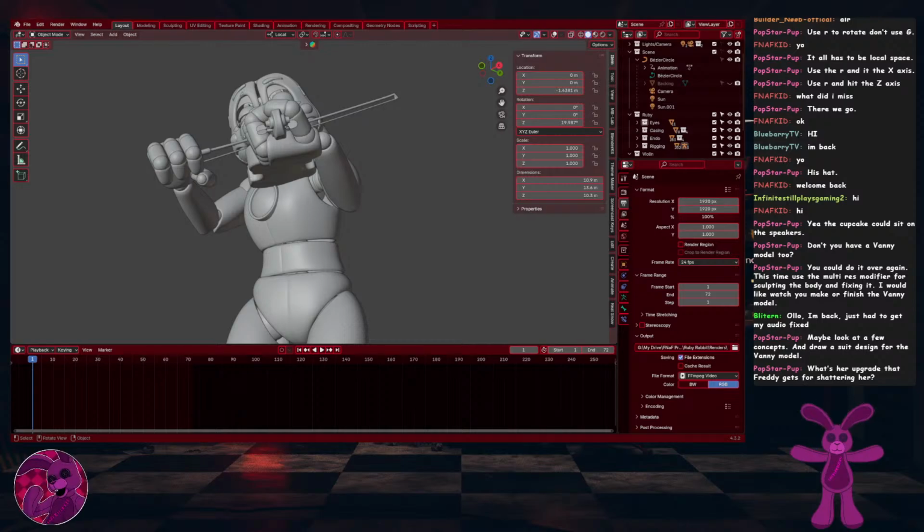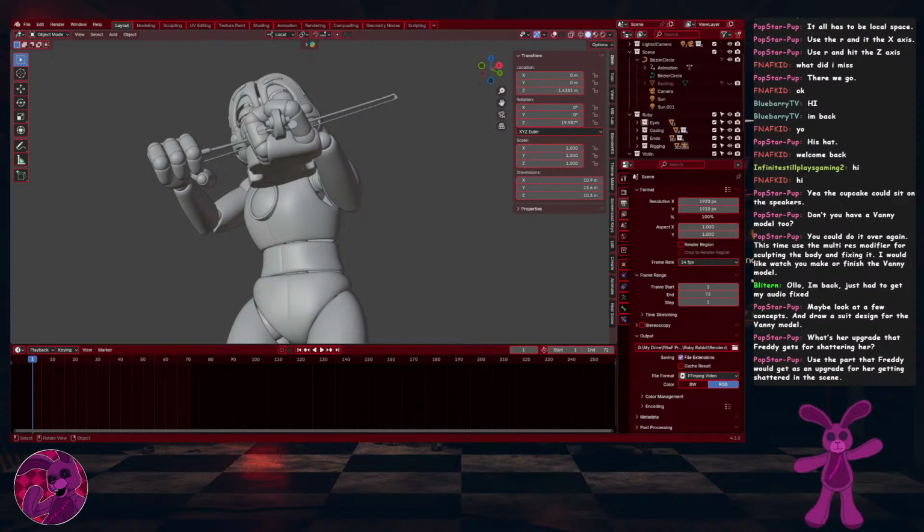Let's see. What's her upgrade that Freddy gets for shattering her? I believe, if I remember right, what I wrote down was that Freddy would get her hearing mechanism, not her ears, but the part inside the ears that would allow her to hear incoming threats or whatever.